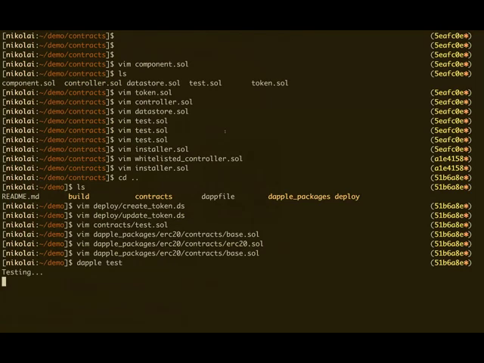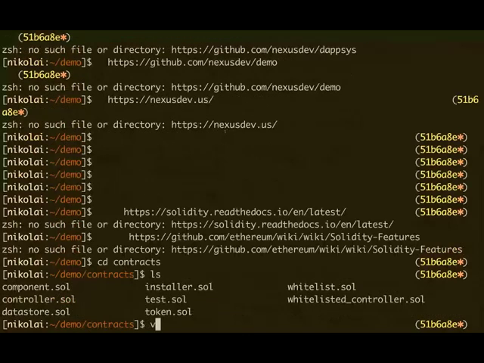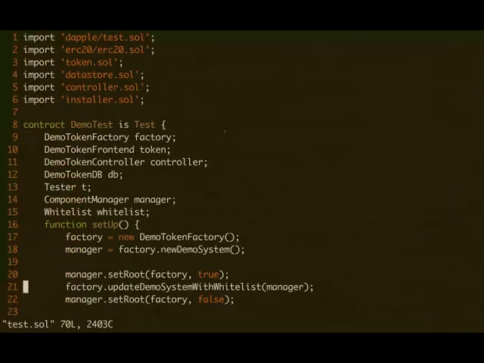Let me see if we can do an example. That's really slow. I don't know why that's slow. Oh, it's because my computer is not charging. Sorry about that. Test is a superclass of debug. So if you only want the debug one and not the full test one, you can just use debug, and then you can log stuff.